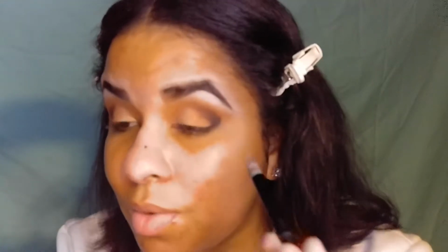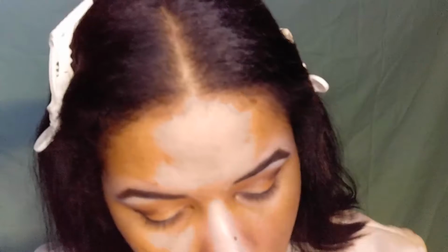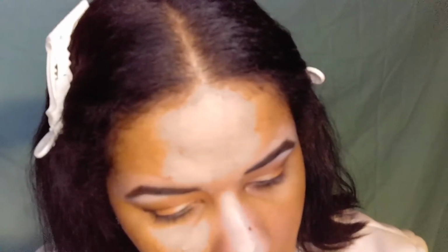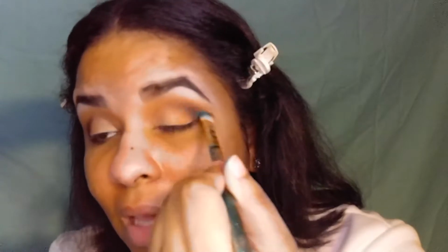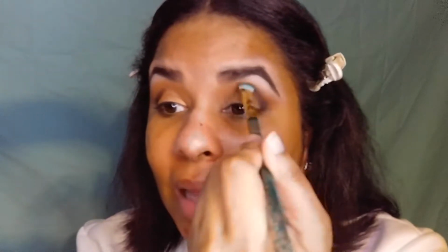So what I did was use this contour brush from Shani to apply it, but now I'm going to go in with this, what is this called? This SL Miss Glam, what is this? Oh, it's written so tiny on there. Angled Eye E61 brush, and I'm going to use that to help pull this up into my crease. So it starts out with that Obsidian, that matte black shade, and then it fades into Bronzite, which is that brown shade. I'm also going to take a blending brush and pull Obsidian a little bit into the lid too before I blend everything out.